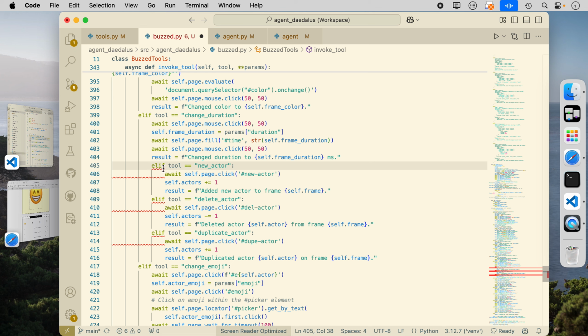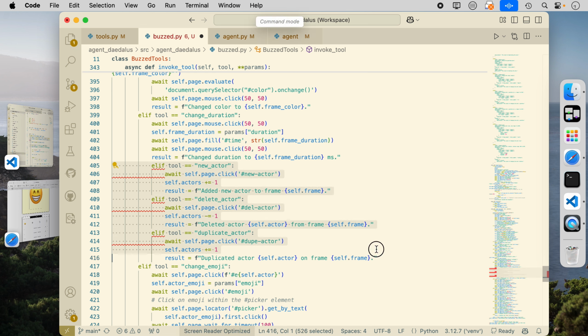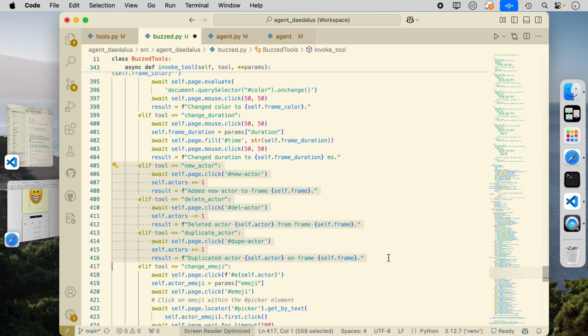Command mode. And it got that correct, except for the indentation again. So there we go. We have used GitHub Copilot and macOS voice control to add a bunch of code to our existing code for automating my product buzzed cards.